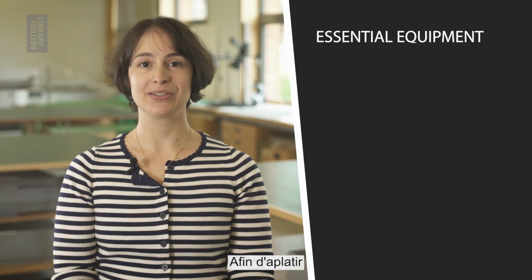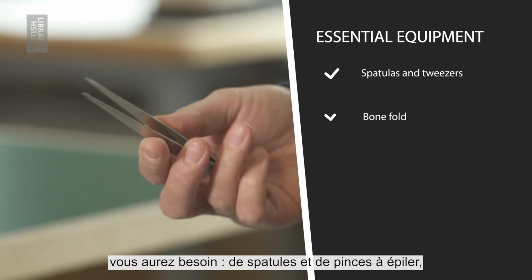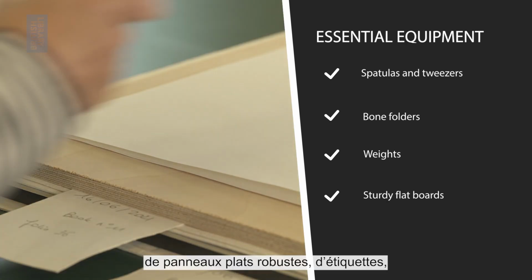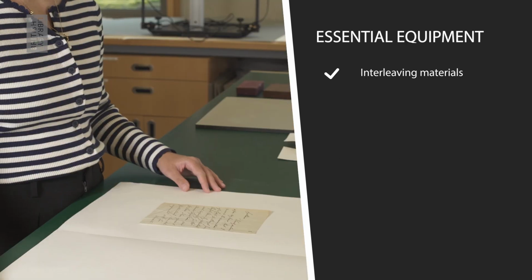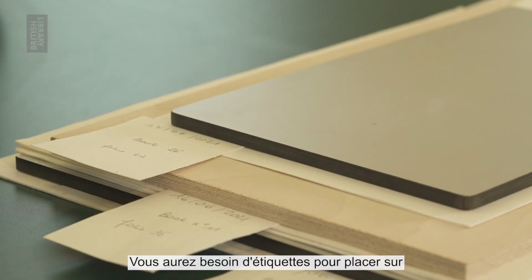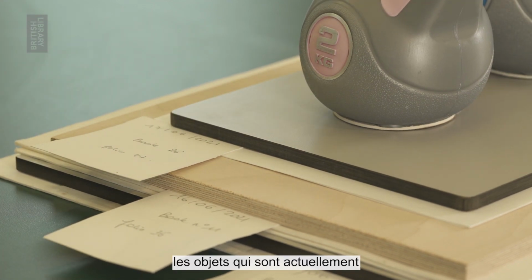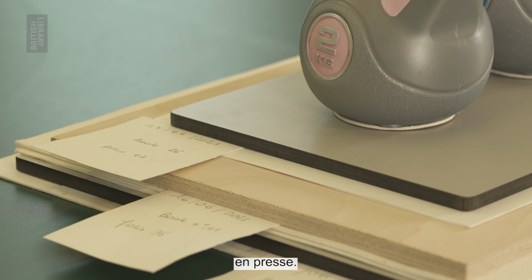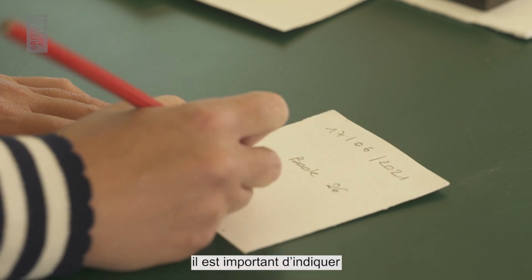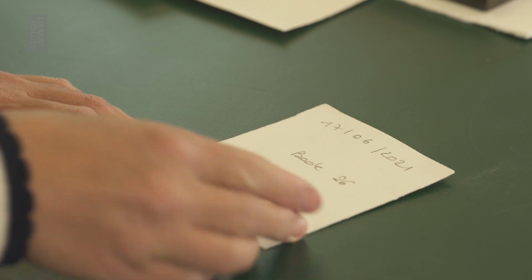In order to flatten and unfold your collections, you will need spatulas and tweezers, bone folders, weights, sturdy flat boards, labels, interleaving materials, and blotters. You will need labels to place on flattening boards so that it is easy to identify which objects are currently pressed underneath. It is wise to date the labels. If you are pressing loose pages, it is important to detail which volume or folder these have been taken from.